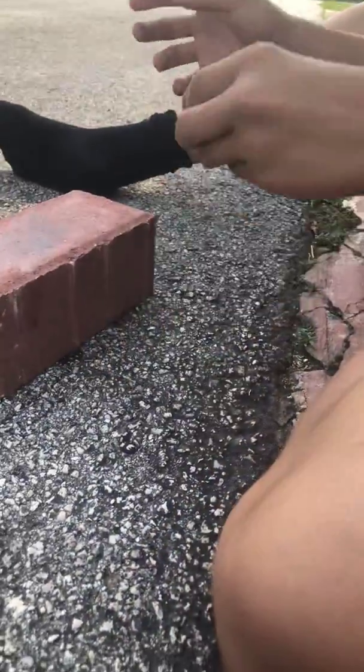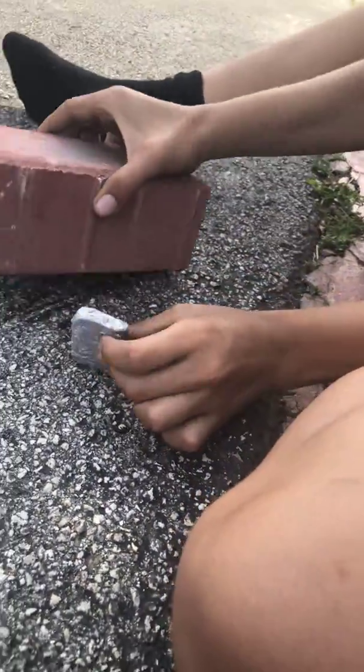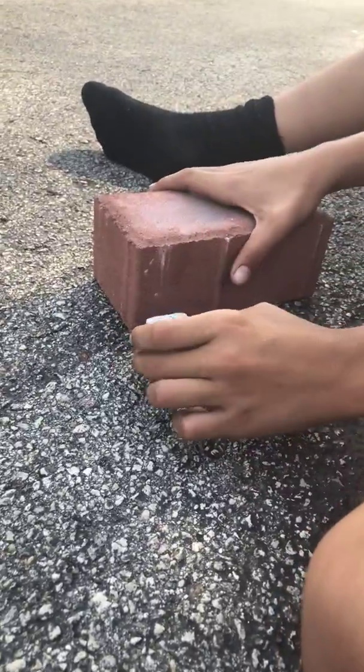Can we ever do this? Oh yeah, it's actually working. I made it work. Yay! Okay, now this is gonna be the hard part. I can't hold it like that.